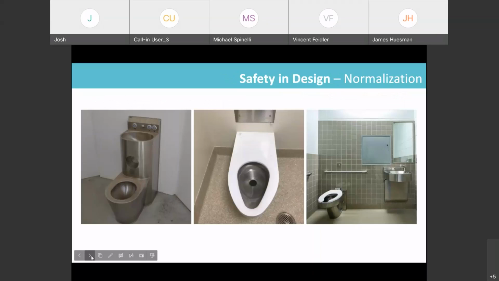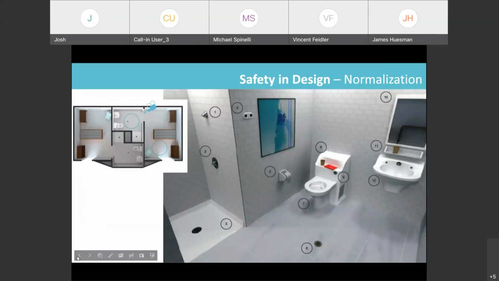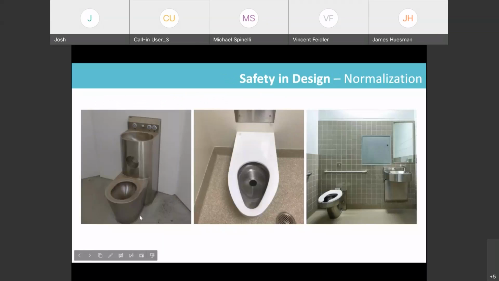So right here, you can see normalization on the far left. That's your combi unit, typically found in a prison setting. Not extremely normalized. I don't think I've ever used one. I've seen some, but you go over to the center. That's going to be a stainless toilet with a powder-coated white seat.